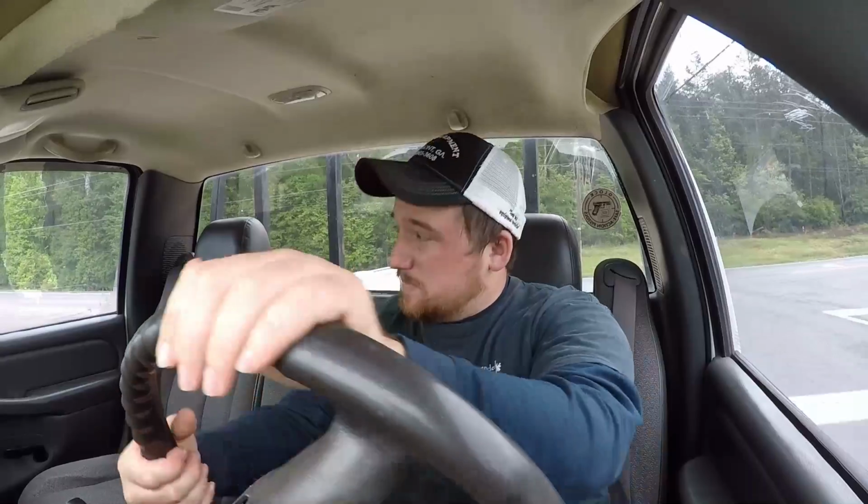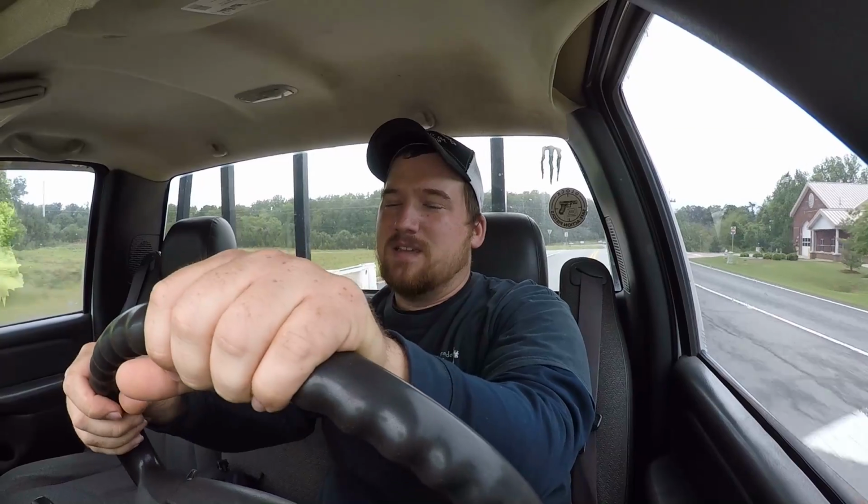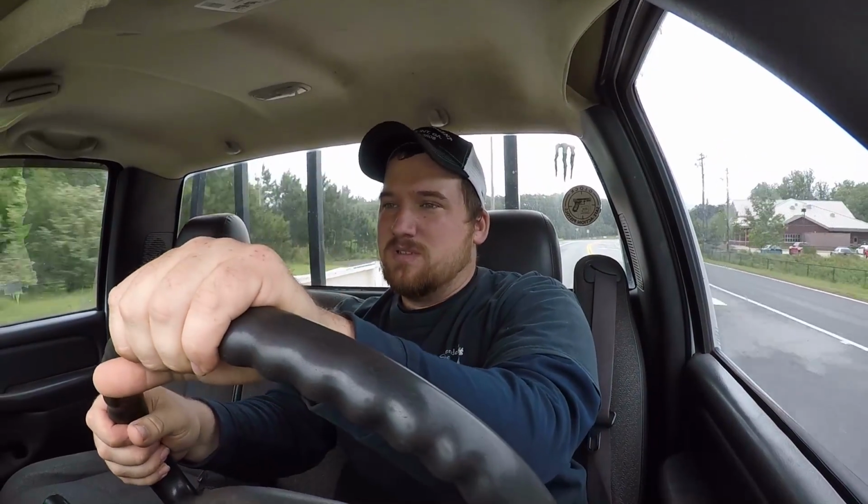Now I know there's lots of people out there that's probably going to argue with me over this, but I'm going to explain exactly what that baler is. That baler is the first generation M504M. It's not a classic. It's not a silage special. It's not a special anything. It's just plain 504M. They only made a 504M for a few years.